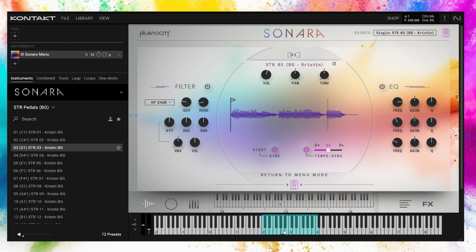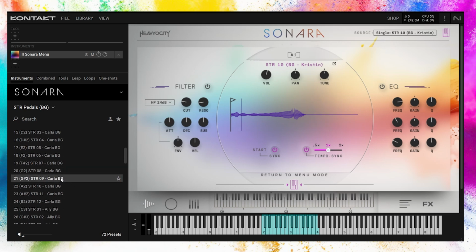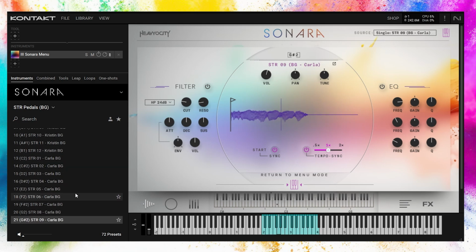So you can see these are by performer. So it's Carla. And I think, and I could be wrong, but I feel like these are the same vocalists from the Vocalise series as well.